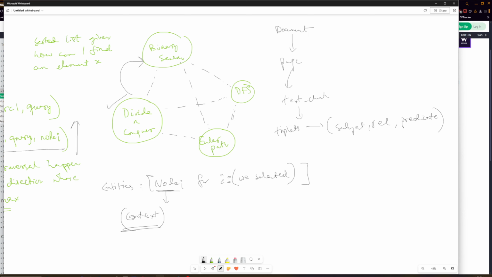So from document to page to text chunk to triplets, they extract this. Now wherever a subject is present in a text chunk, they will simply store it. It's like a table: you have a keyword here, and a list of text chunks where that keyword has appeared.